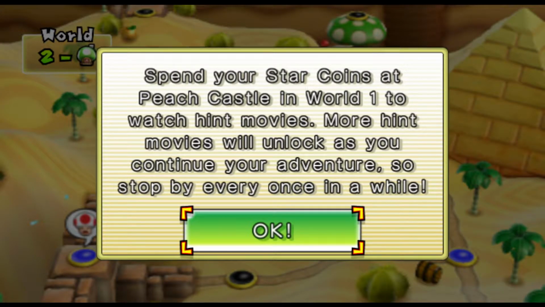Spend your star coins at Peach Castle in World 1 to watch hint movies. More hint movies as you continue adventures.